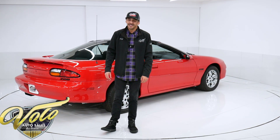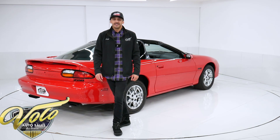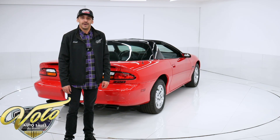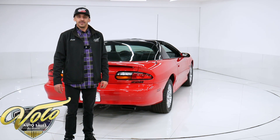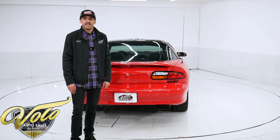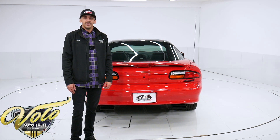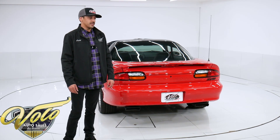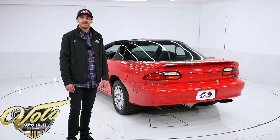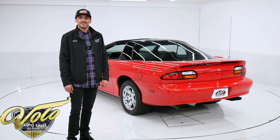That was my impression on this vehicle. If you visit our website, volocars.com, you can click the buy it now button — it'll secure a deposit on this vehicle and shoot us an email. We will be emailing you back. We can help set up financing and shipping — it's super easy. You can also call us and ask for me, Caleb. I can talk over the car some more with you and go over financing and shipping options as well. Thanks for checking it out.